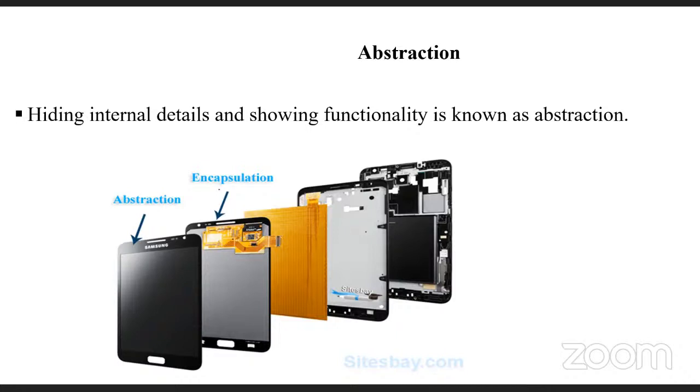Just take your head as an example. I don't know what is inside the head, but I can show something. I can face an interview, but I don't know what is internally there. That is called abstraction. Another example is mobile phones. I can communicate with others, but I don't know what is internally there. That is abstraction, hiding the implementation from the user. It hides everything.